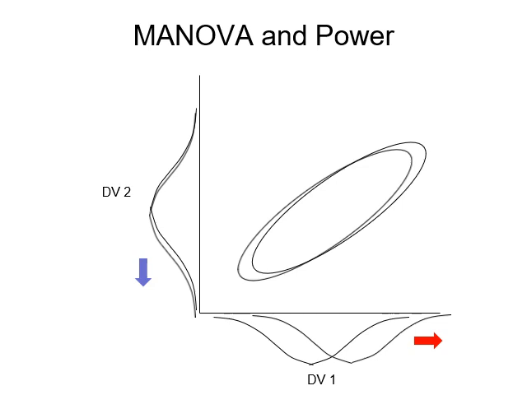If we change the situation to where the differences between the DVs is one of the DVs has very little change and the other one has a larger change, we may actually find out that the MANOVA is less powerful. So in this case, if we looked at DV2, we would find most likely non-significant. If we looked at DV1 individually, we'd probably find it is significant. When we put them together, we find overall they're not significant. So also recognize that MANOVA can, in some situations, be less powerful.